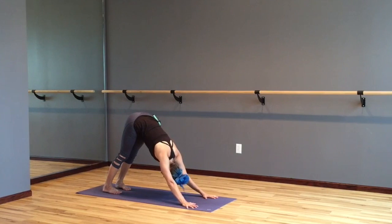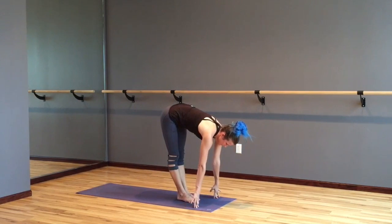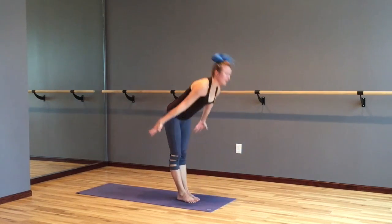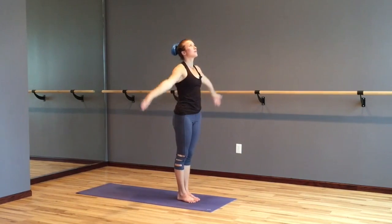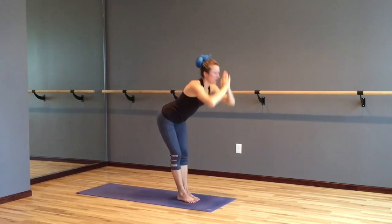On your 5th exhale, jump forward or step forward. Fold, lift up halfway, inhale. Exhale, fold. Inhale, rise tall, hands up to the sky. Connect the hands, a little back bend. Exhale, hands by your side. Inhale, reach up, here's number 2. Exhale, fold forward.